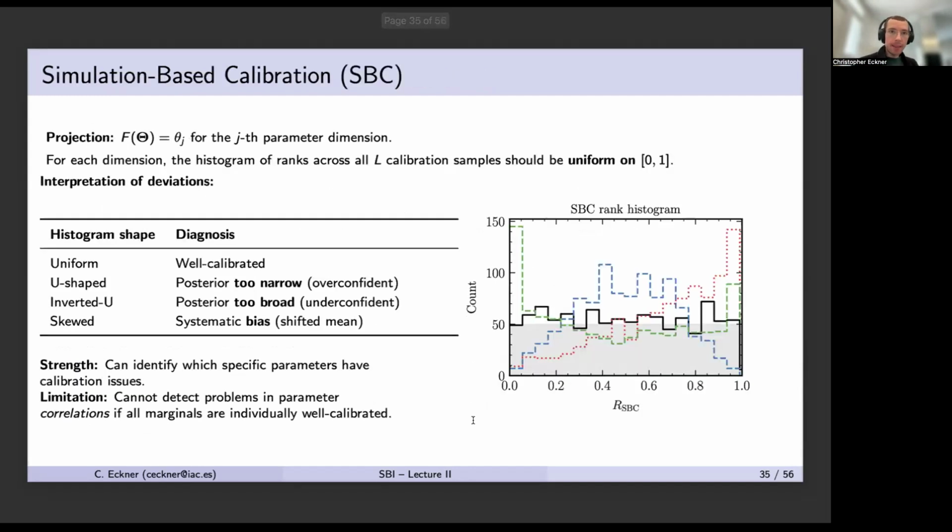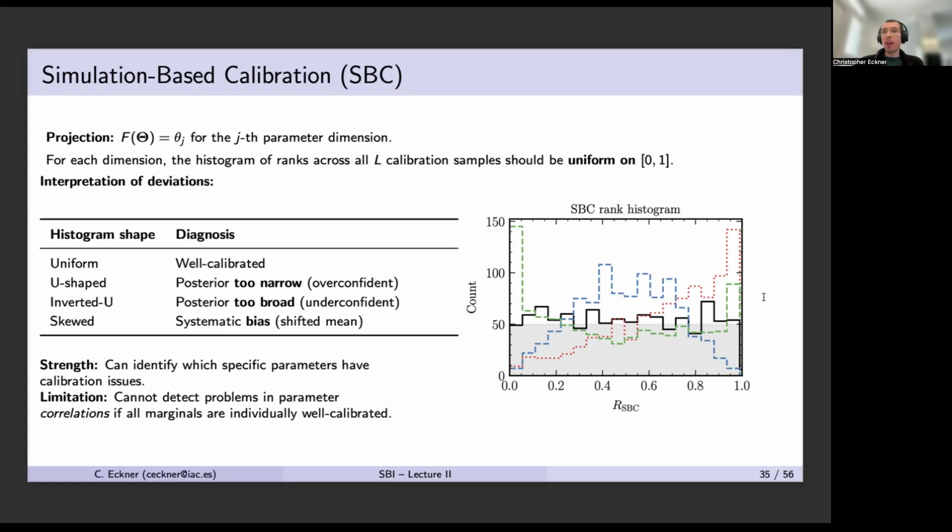Right, so let's have a look at this simulation-based calibration first, where you project out one parameter and you just want to know how many times it occurs that this parameter that I've projected out is less than the true value of the parameter, averaged over the M samples I've drawn for the L target distributions I have generated. Well, you have these L calibration metrics, and what they should be are exactly uniform from 0 to 1. If they are fulfilling this criterion, because this is exactly what you would expect.